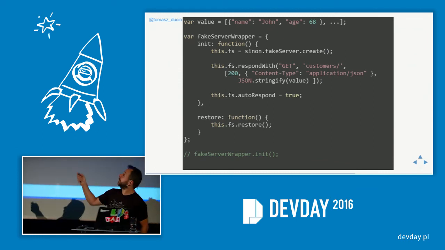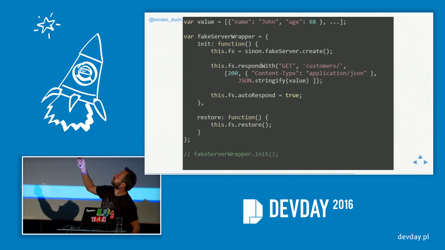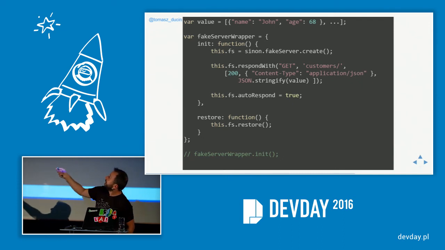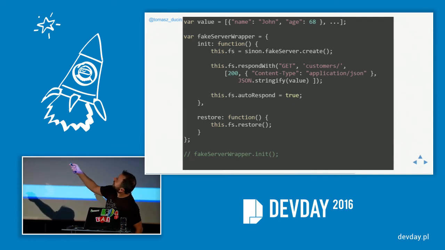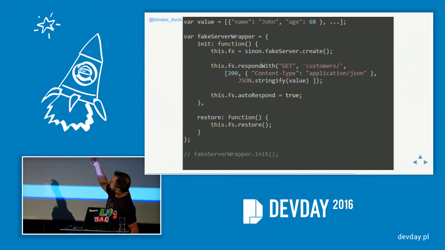So at the top, we've got some kind of value, just some static data. So we have Sinon fake server wrapper. It has init and restore methods. So we create the server here. We call the respond with method.